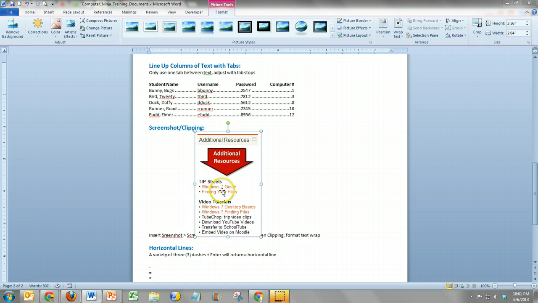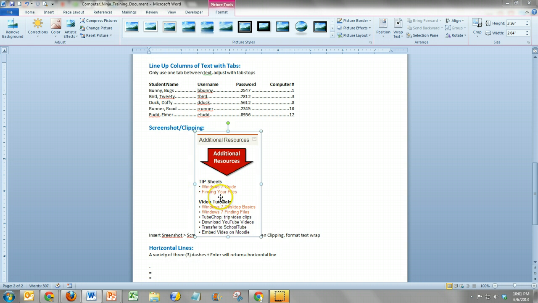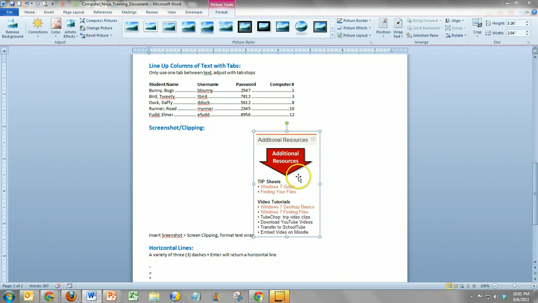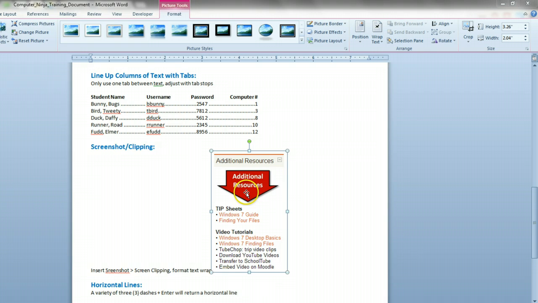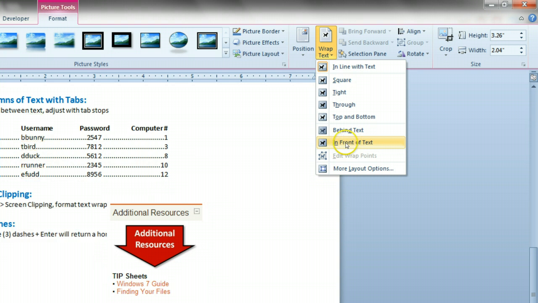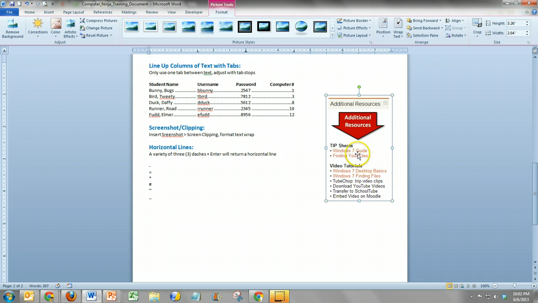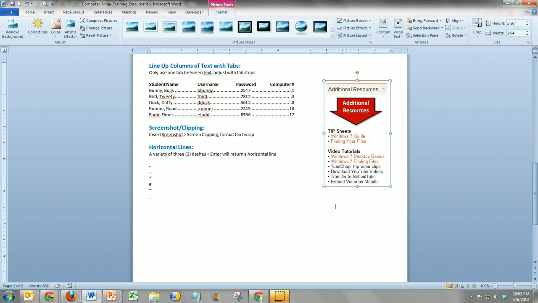that it brings it in like text. So I've got the same problem I did originally with our little ninja character in the beginning. I can't move it to this white space where I want to place it. So like we talked about, I'm going to double click on this image. I'm going to choose Text Wrap and select In Front of Text. Now this image allows me to bring it and place it wherever I want to use it in this document.